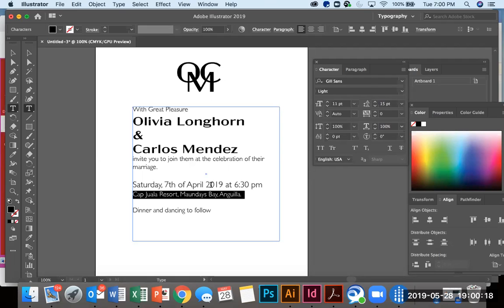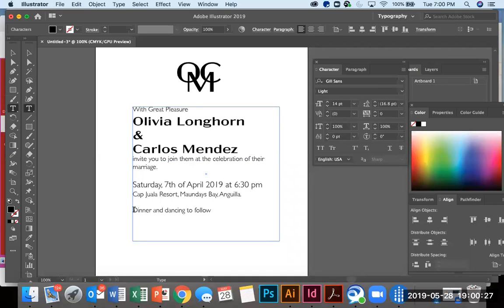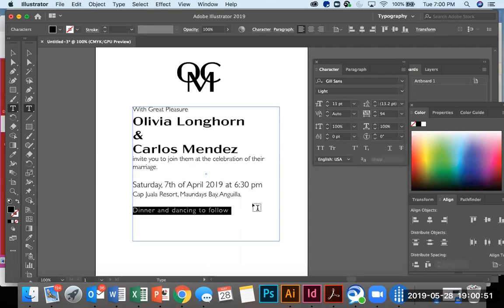We can also add some tracking. One thing that tracking does is kind of adds elegance to a text. But just be careful not to add too many different things so it looks kind of crazy. Just see what happens here if we add a lot of tracking to this. It kind of starts looking a little bit more open and elegant, right? And you might want to do that to all of the text and not just to one line.